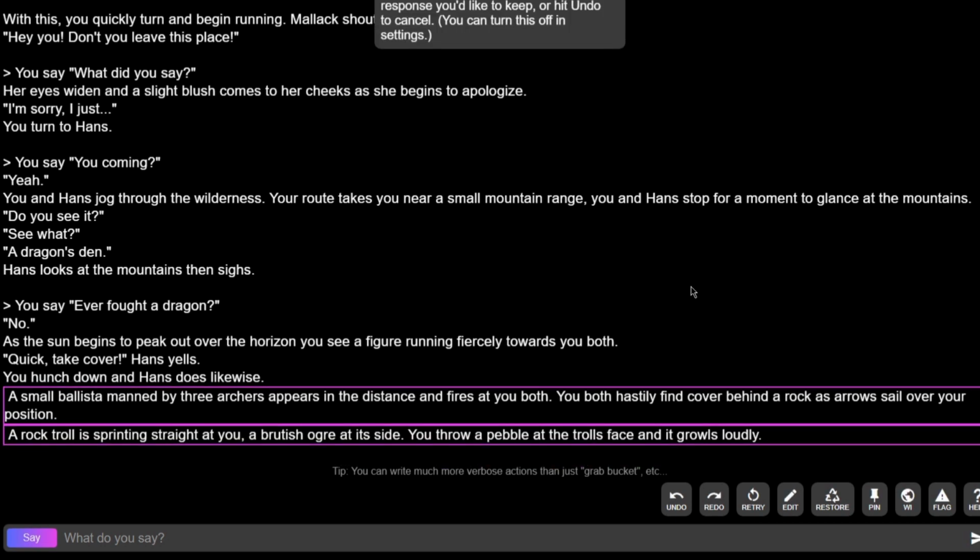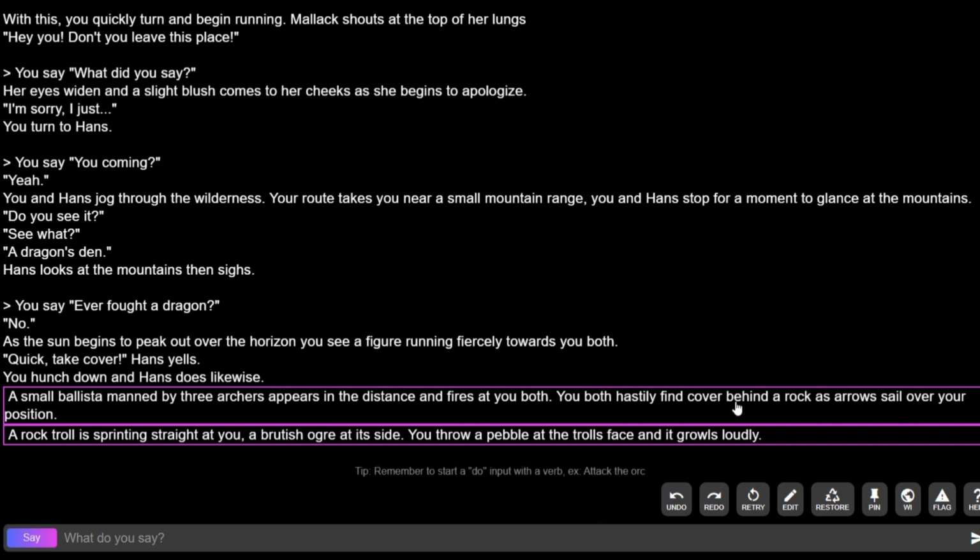Oh, we got a different alternative choice here. A small ballista manned by 3 archers appears in the distance and fires at you both. You both hastily find cover behind a rock as arrows sail over your position. Now a rock troll is sprinting straight at you, a brutish ogre at its side. You throw a pebble at the troll's face and it growls loudly.